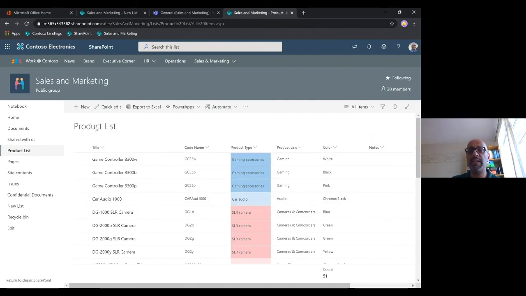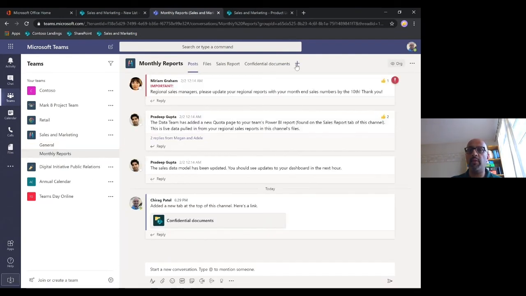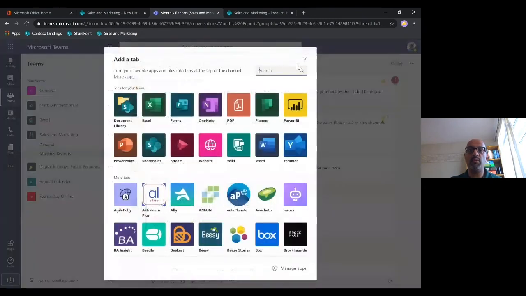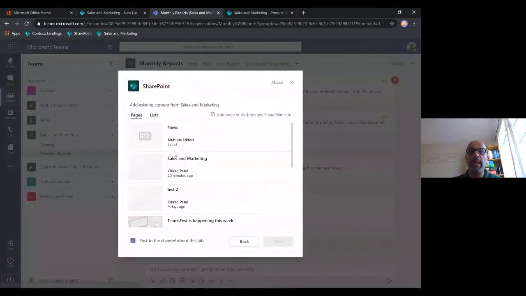So if I go into Teams, and let's go to there. I'll go into monthly reports, and I'll add a new tab. Similar to what we did with the news pages, I select the same connector for SharePoint, and this time I'll go into lists.